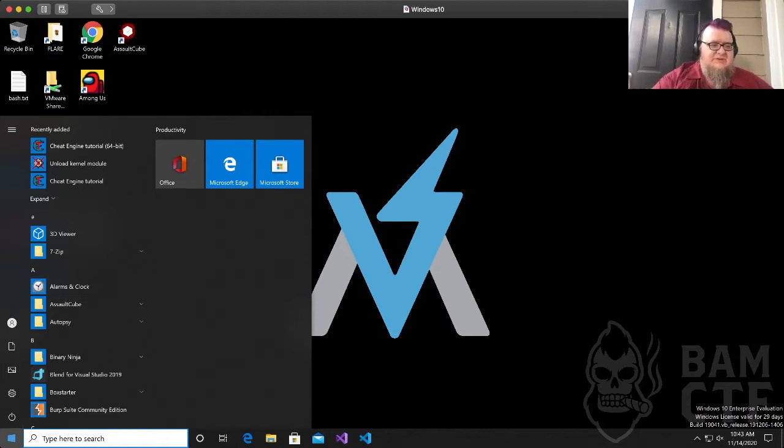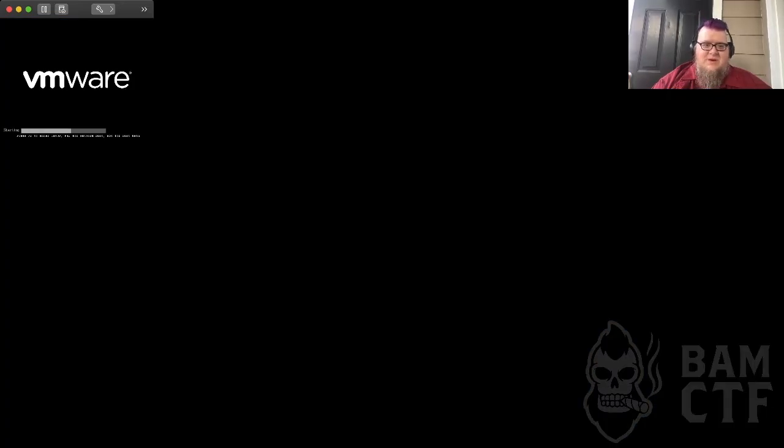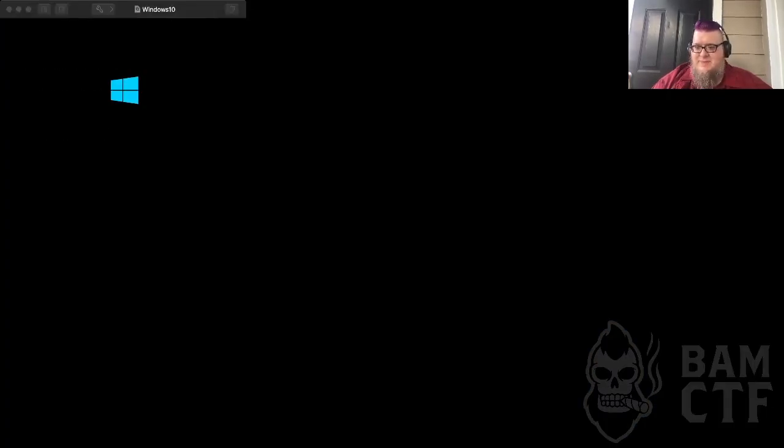Traditional Windows solution to fixing problems. Turn it off and on again. Okay, so yeah, more unexpectedness today, but damn. All right, we'll give this a minute.